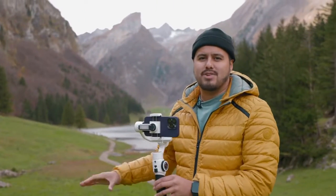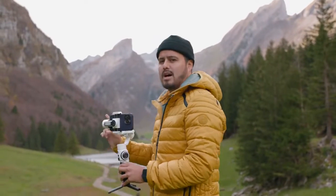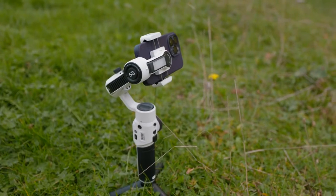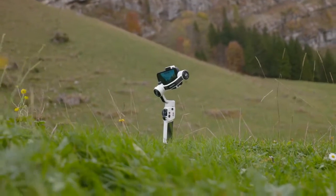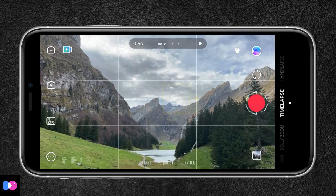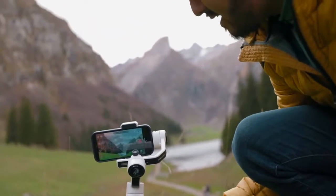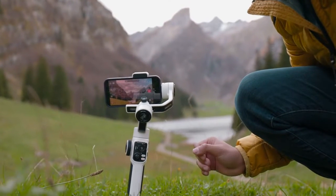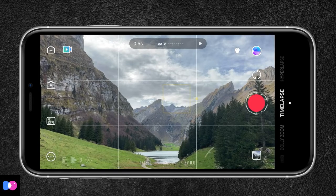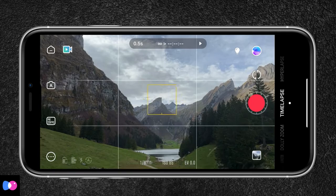This is a great spot to capture a time-lapse — we're high up on this hill with a nice view of the mountain and the lake. I'm going to point the camera more up towards the sky as we have some clouds moving. I'll place the gimbal here on the mini tripod on a flat surface, then set my composition with the rule of thirds enabled, tilting up to include more of the sky. It is a little bit windy so there could be some shakes, but I can further stabilize it in post. I've set the resolution and frame rate to 4K, 25 frames per second, and I make sure to tap and hold on the screen to lock my focus and exposure.